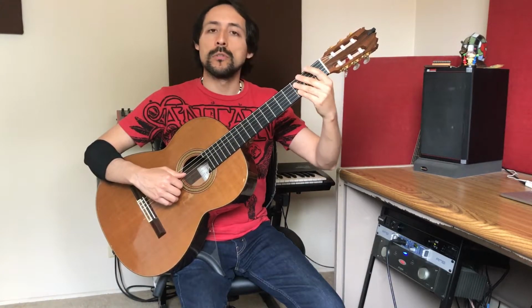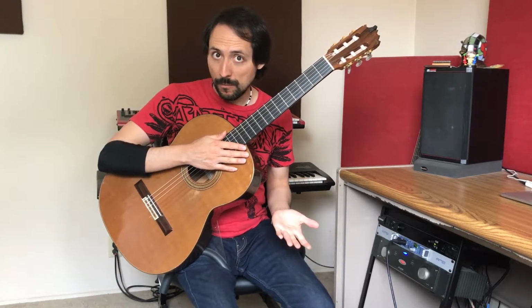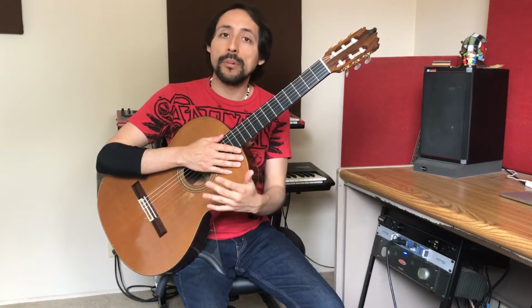1, 2, 3. 1, 2, 3. Because that's not what's notated, right? So if it's a dotted half note, keep that finger down while you play everything else. We're starting to separate our brain to do two different things, right?